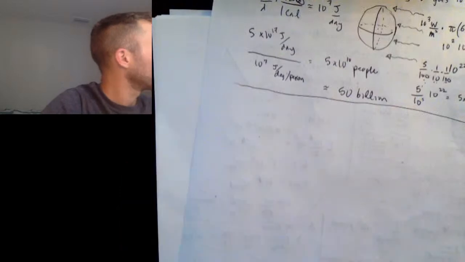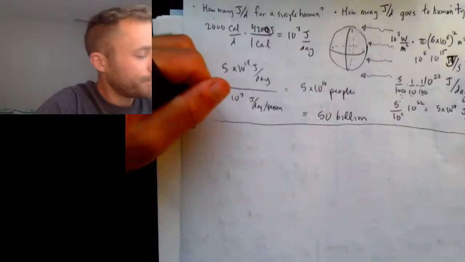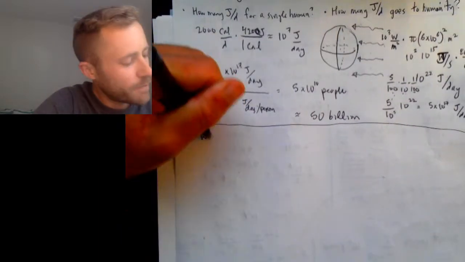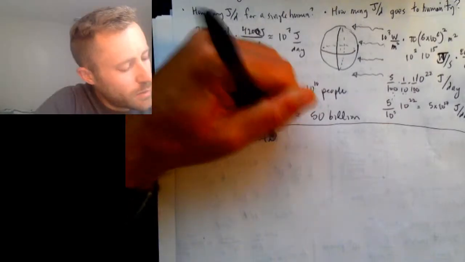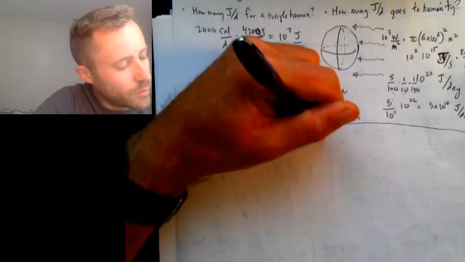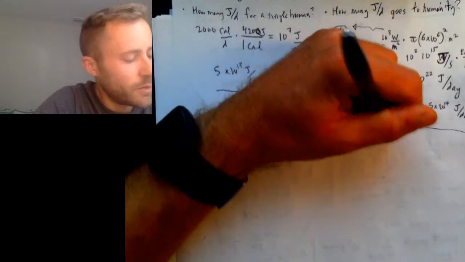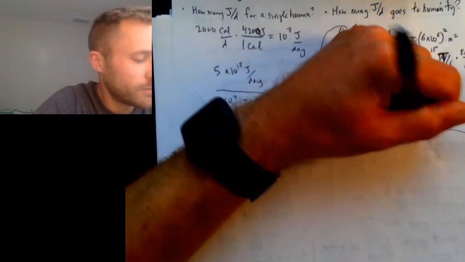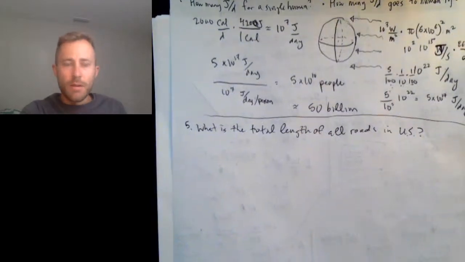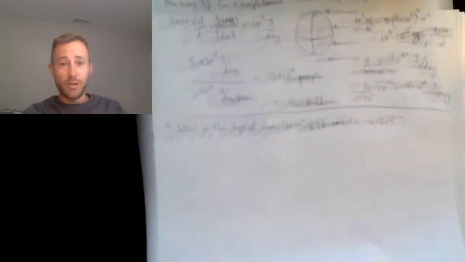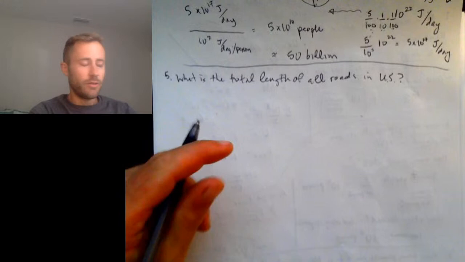I wrote down all my questions over here. Here's a question. What is the total length of all roads in the U.S.? That's another question that seems weird to answer. Okay. So the first thing I'm going to do is I'm going to treat the United States like a big rectangle.